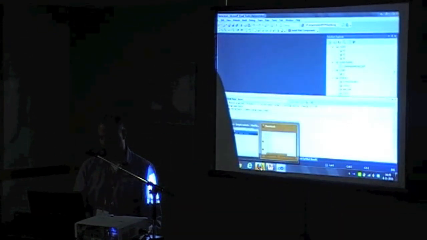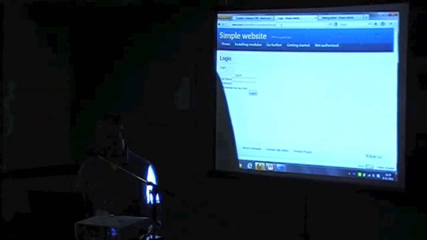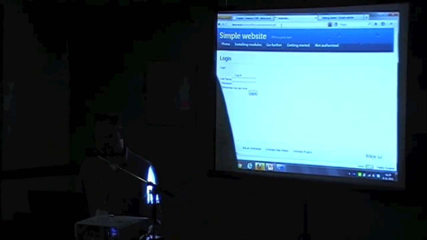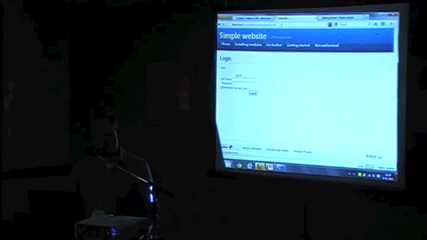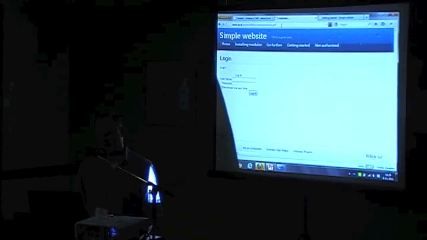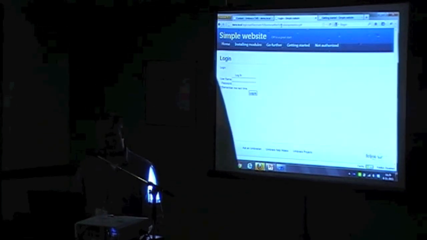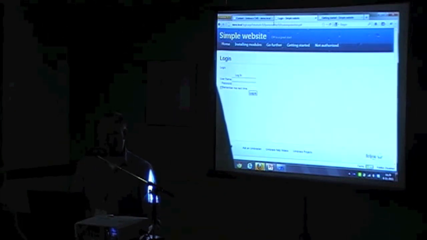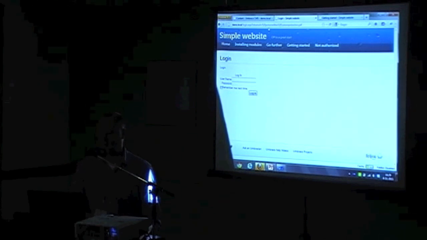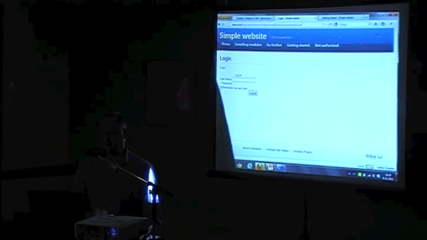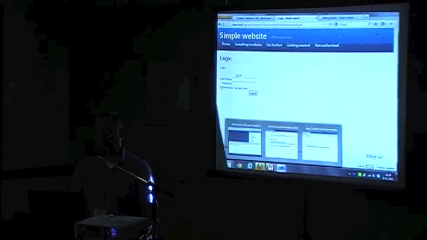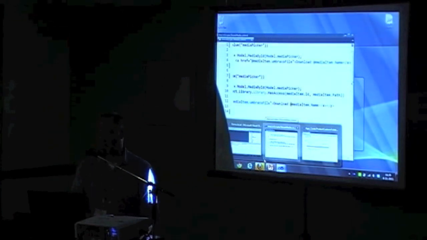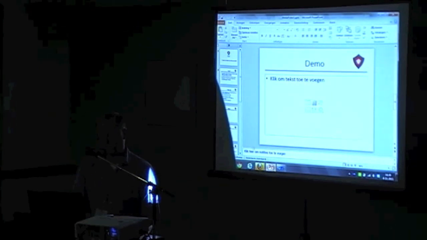Okay. Let me see how it could go wrong. Application tools recycled, so it should be picked up. And as you can see, now I can't access it directly anymore. It just goes to the login page again. So that's very powerful if you use events. And that's basically what Mediaprotect does.